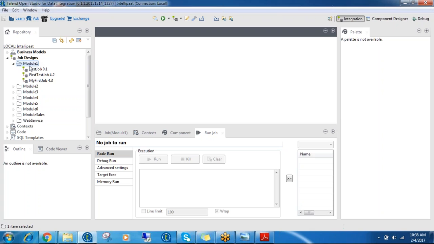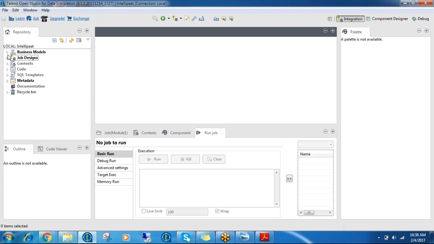So this is the job and this is job design. If we always create the jobs into the repository, you can see here these are divided into multiple categories. This is the business model. Business model is usually where you define your business models.